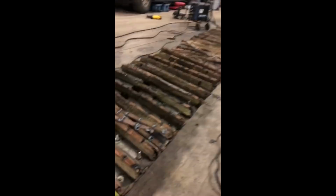Getting tired. Damn, I'm down to like the last 10. 1, 2, 3, 4, 5, 6, 7, 8, 9. Nine left. One by one, plasma cut them off.